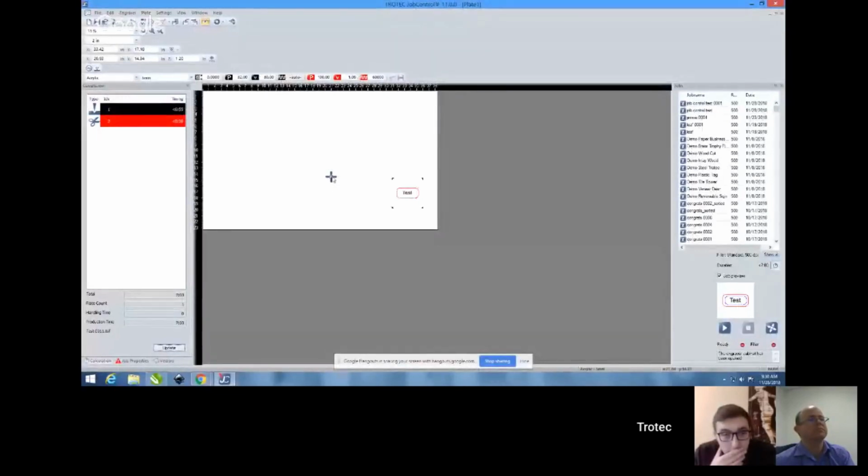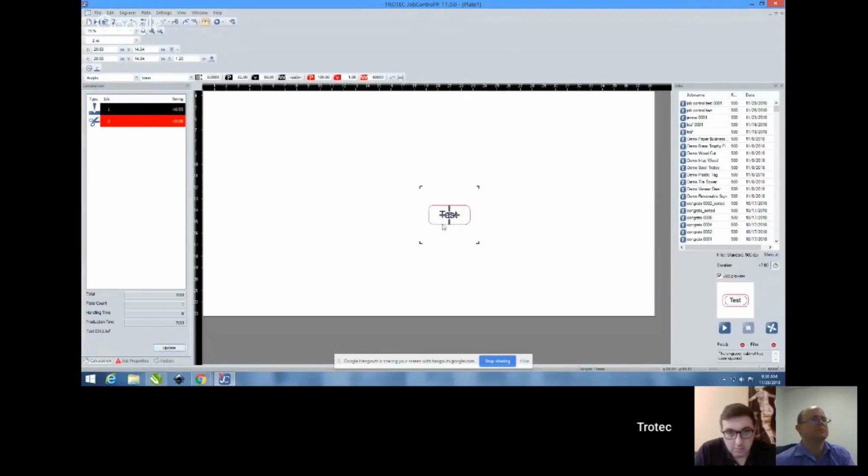So now that we know that our material is under this blue crosshair, we can literally just drag our job over here. And you can see when you drag your job anywhere close to that hairline, it's going to snap to one of the corners, or drag it close to the center and it'll snap directly to the center. Again, this is going to save you tons of time.